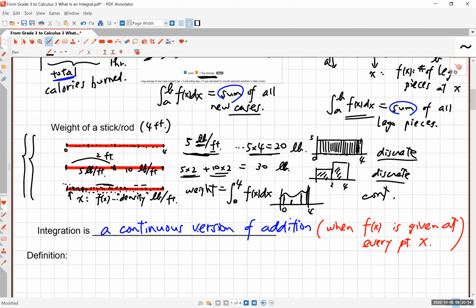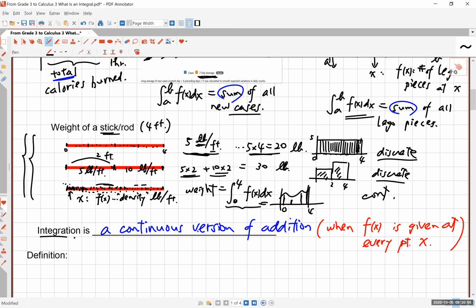But in the last one, you couldn't do that because you have infinitely many numbers, but you are still, in a sense, adding. The way Riemann thought about this, you are adding a bunch of tiny, tiny pieces of the stick. In other words, you take the stick and slice it into really, really small pieces. Each piece, of course, has a weight. You add them all up, and you get a Riemann sum. If you keep refining this, you get to some limiting value, and that is defined as the integral. So integration is continuous addition. That's what I want you to remember.